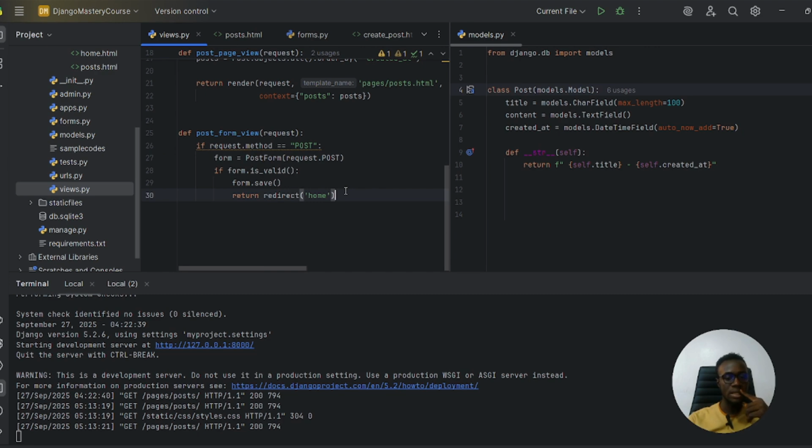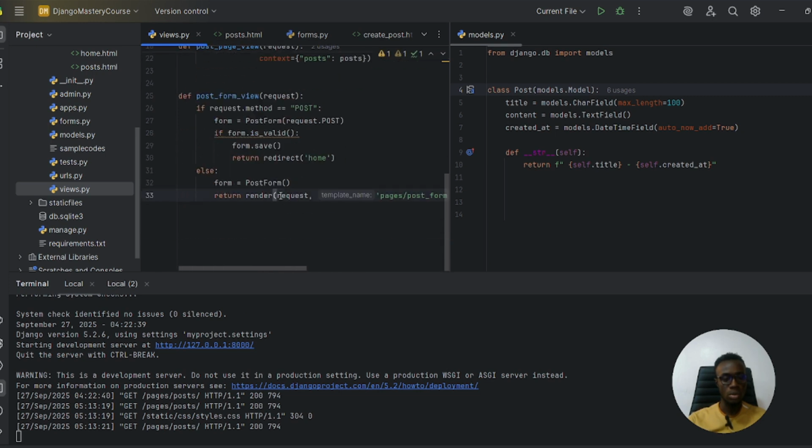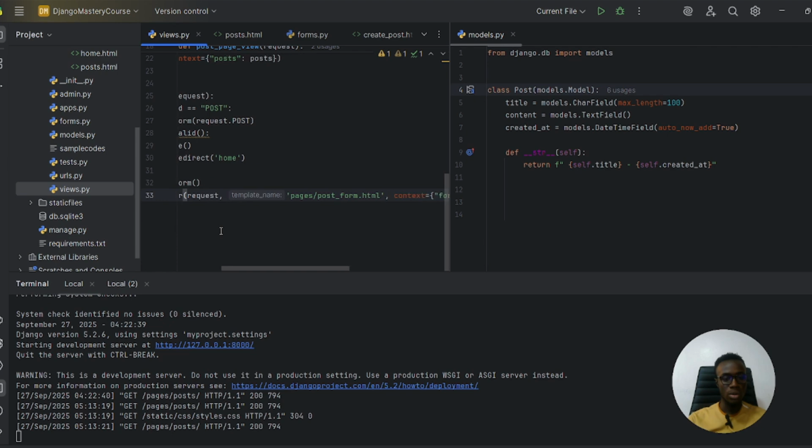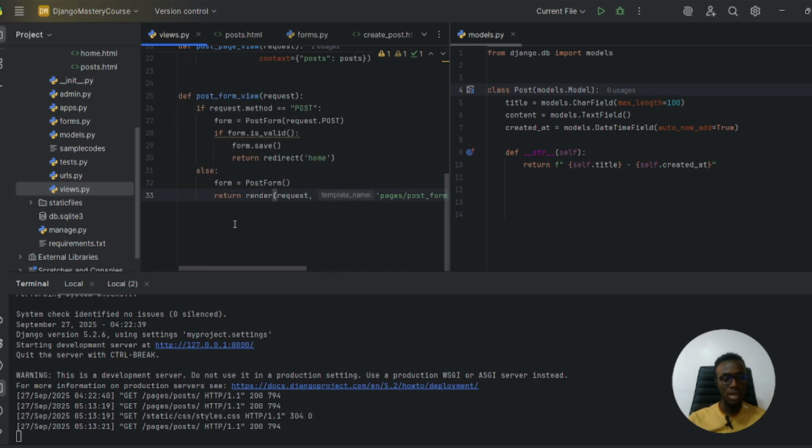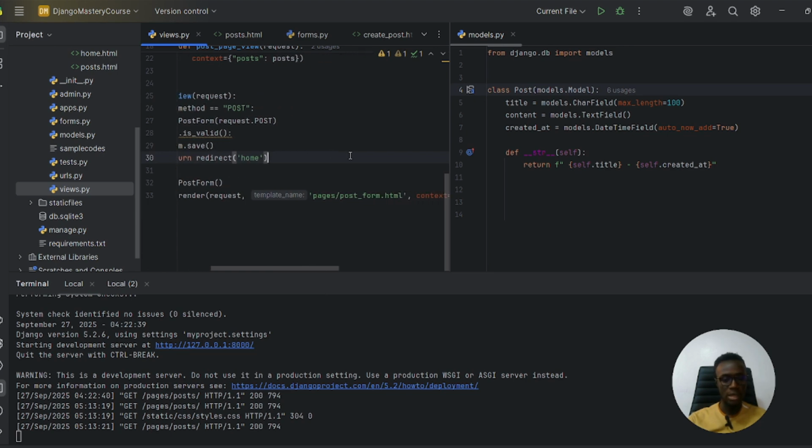Now having done that, how about when there is no post request? When this URL is visited, what happens? It means that it isn't always going to be a post request. So in cases where it's a get request, we literally just want to render the post form HTML and pass in the form as a context.